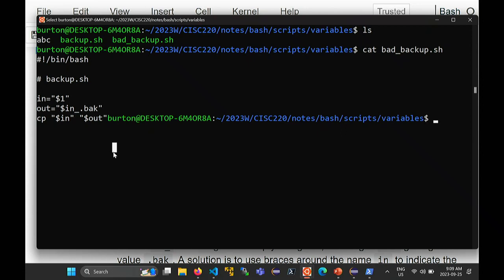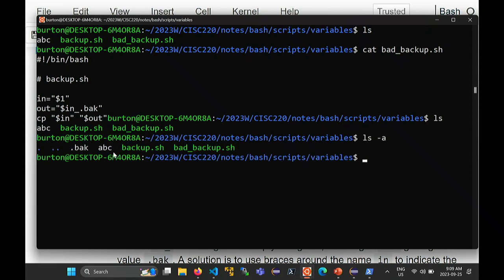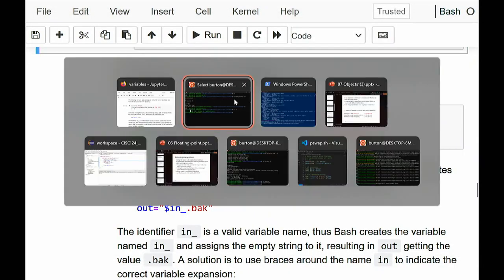But we didn't, which is weird. And you don't see any new files in the directory either, until you do something like ls -a, and then you realize that there's a file called .bak. So there's a hidden file now called .bak, which wasn't the intent. I'm looking for the file abc_.bak. And so now you go and look at your script and you say, what the heck just happened?